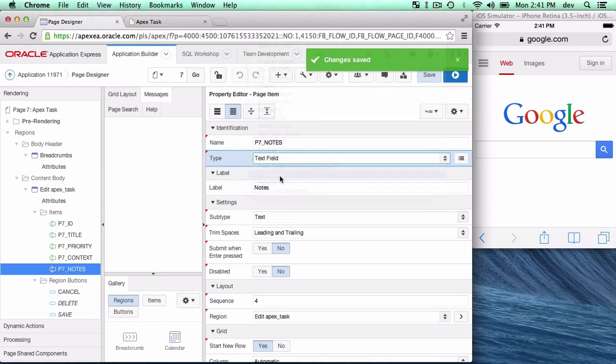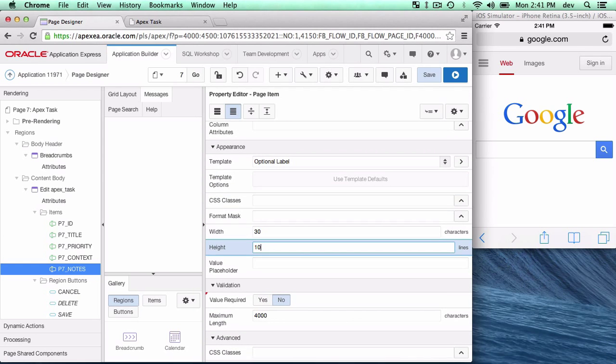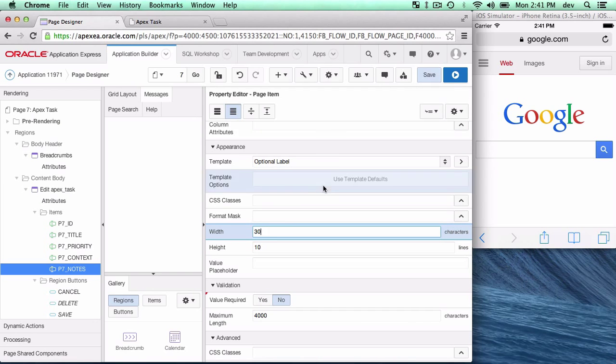Right now it's a text field. We can make it a text area, and then that gives us the options of making it a different size.